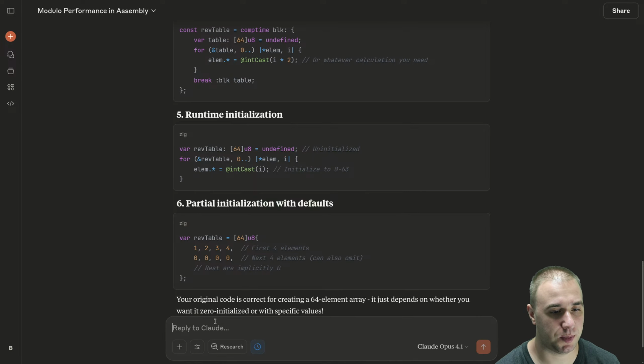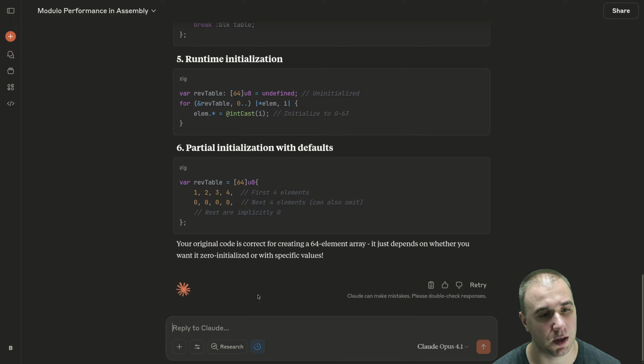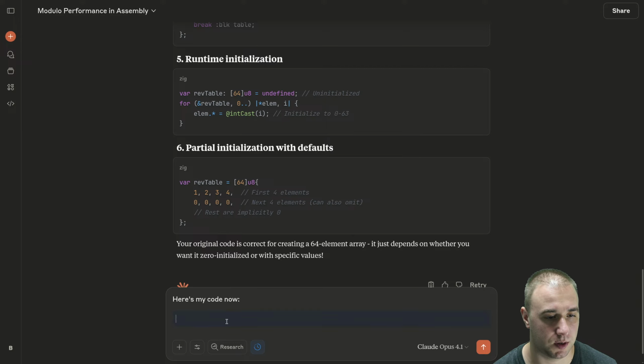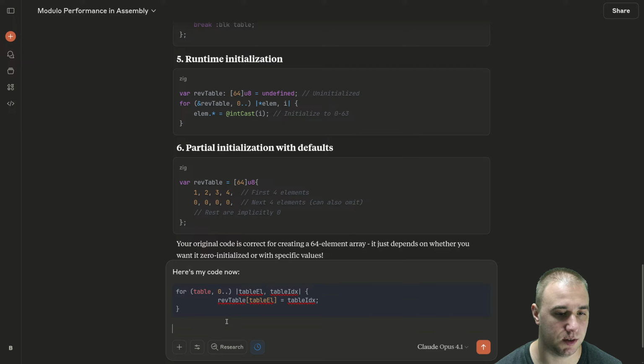Let's use chat. I feel we're going to learn some extra things thanks to that. So here's my code now. Just gonna give it this thing. It's good enough.